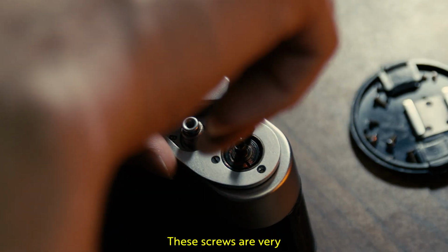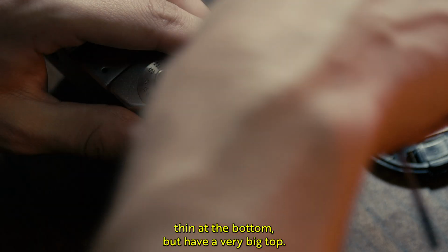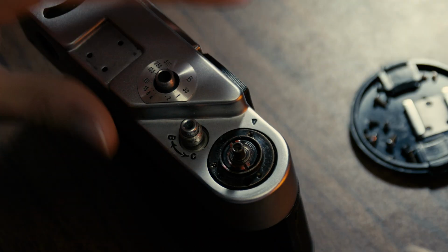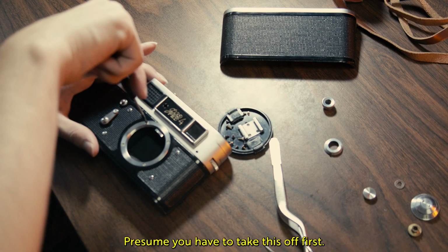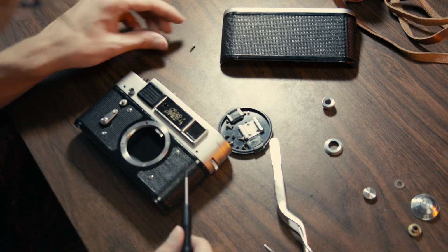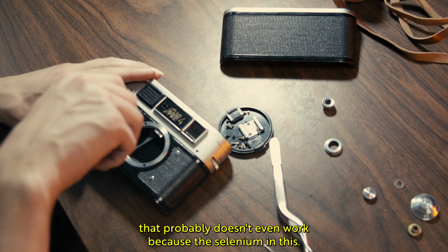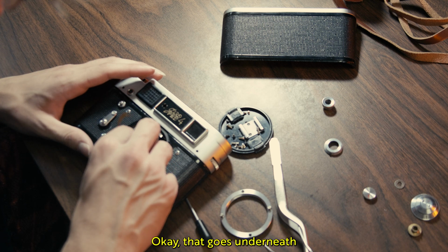These screws are very thin at the bottom, but they have a very big top. So I remember which one is which when I put it back together. And this slides off. And we should be able to... I presume we gotta take this off first. I'm really just taking this whole thing apart. This is wild. Okay, those are really long screws. Just for a light meter, that probably doesn't even work because the selenium is... Okay, that goes underneath.